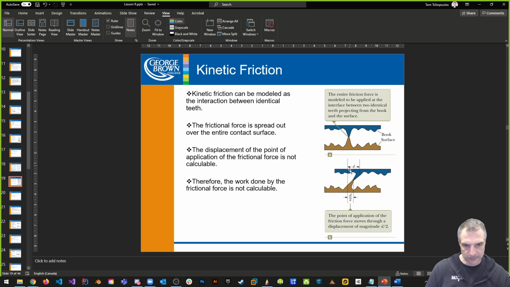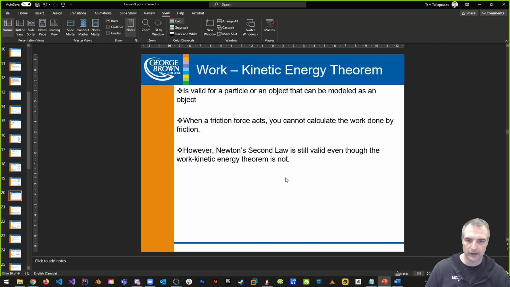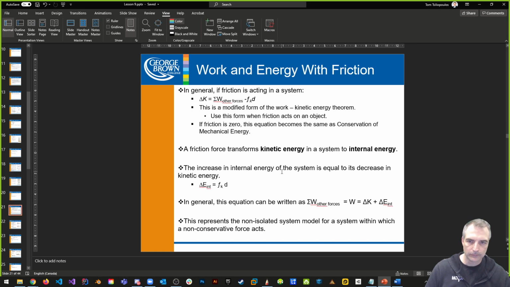Even if we look at displacement, we look at the total displacement that we're moving the object between teeth. So we're saying here's where we start, and this is the book surface, and this is the surface of the table, and we're moving the book across this way at a certain distance, and we're going to try and calculate the kinetic friction, right? It's hard to do, and that's what it says here inside of this logic. I'm going to move on.